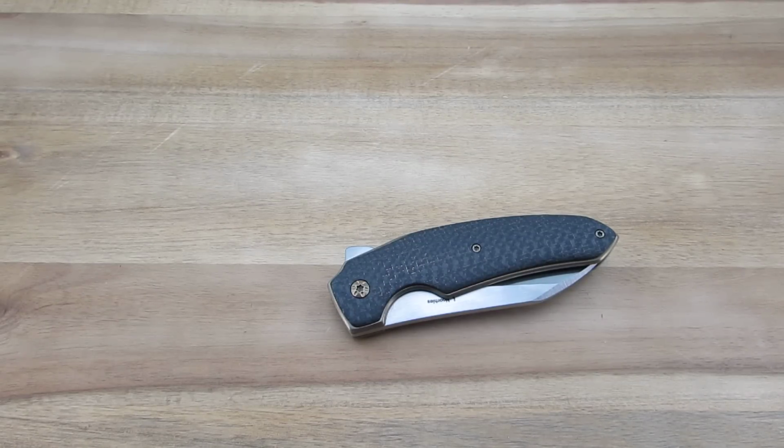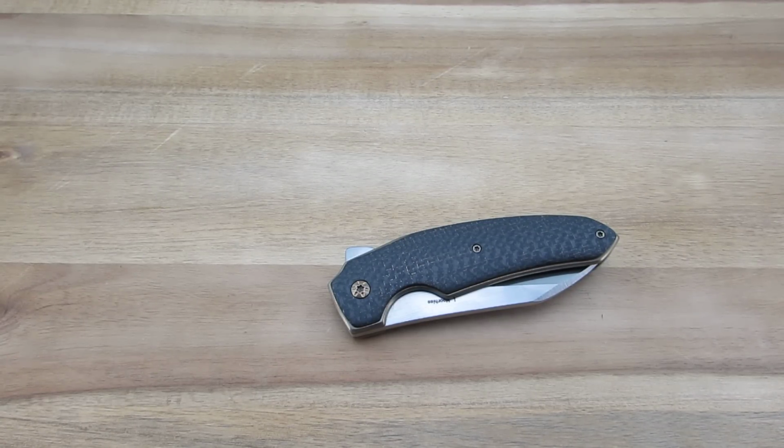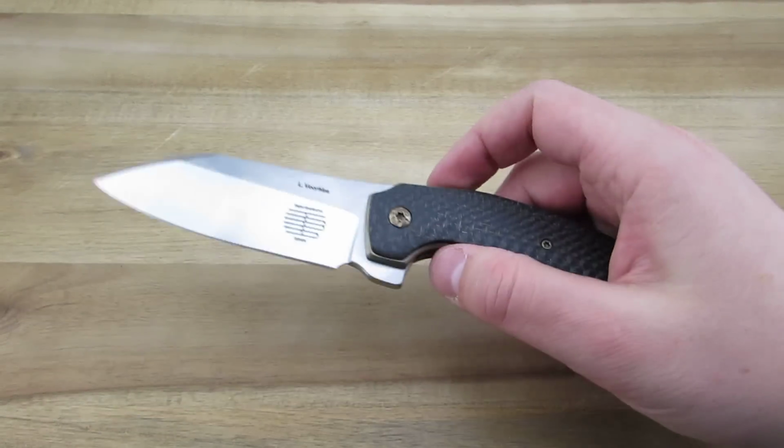Apparently the way that it started is Dave at Steel Addiction, who I believe is the primary dealer for all of Tashi's designs, commissioned the build. Tashi had a design, he had a designer in mind. They reached out to Les, and Les said, yeah, I'd be happy to jump in on this build. Now, there may or may not be another one with Tashi coming. I think there's one in the works, but hopefully, because he has incredible designs, as this one certainly illustrates.